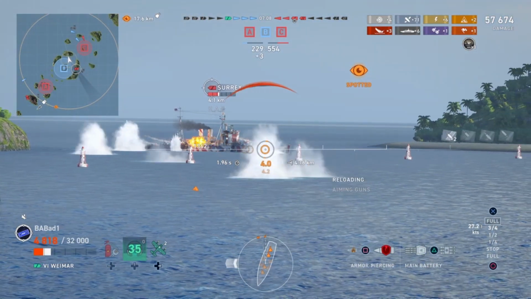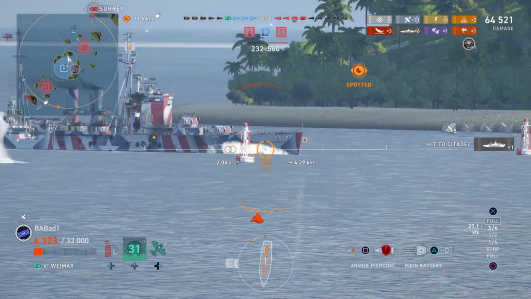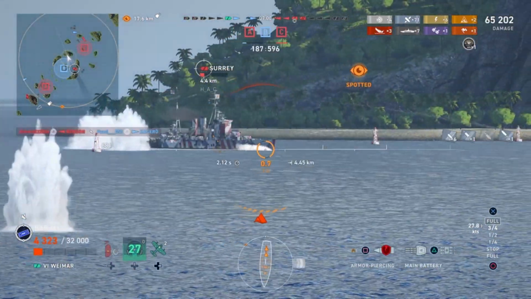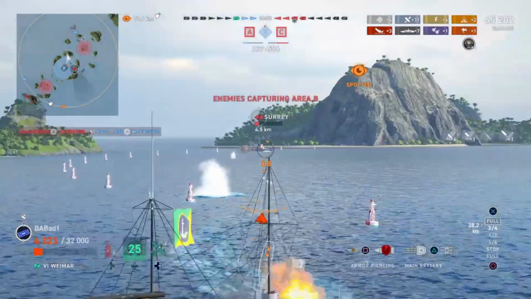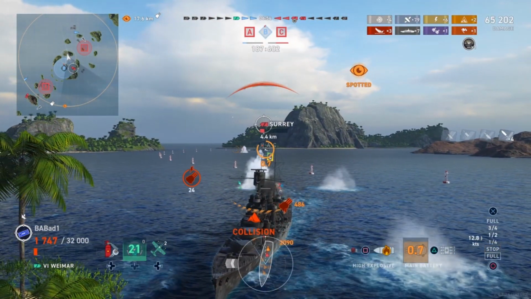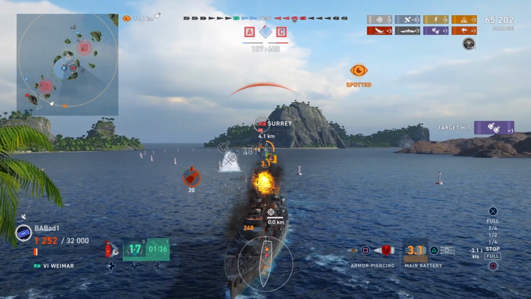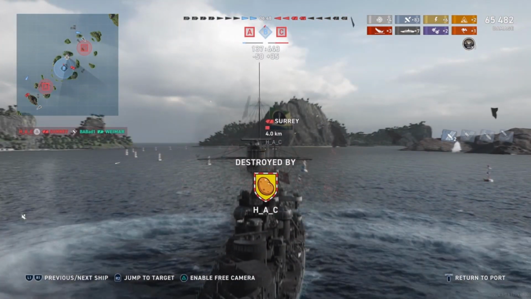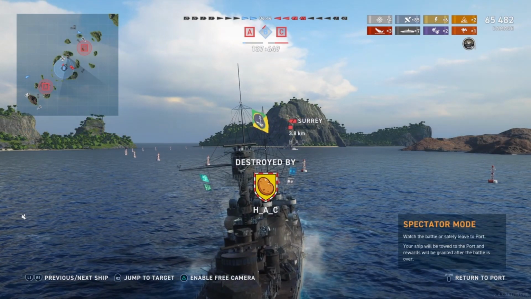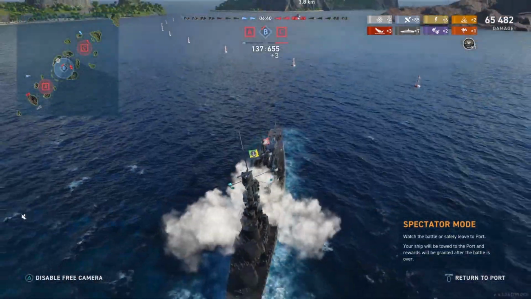No citadels. Now, I did do a citadel and a few more penetrations. A little bit more damage. And by now he's starting to turn into my direction, so I'm thinking, well, everything's gonna ricochet anyway, so might as well try to set some fires. But he takes me out before I can. Still, I leave him with a little bit of health.